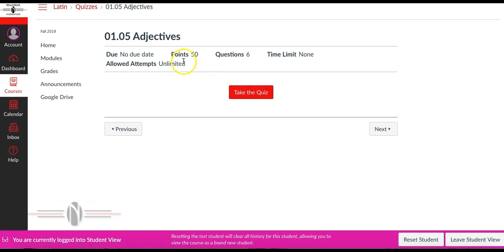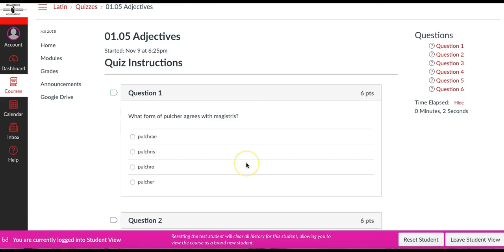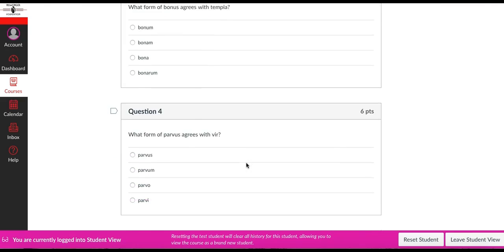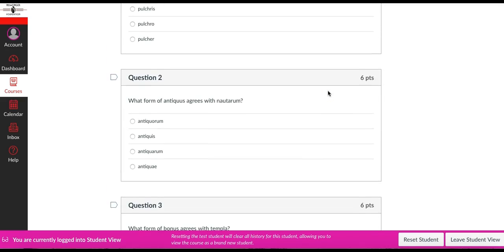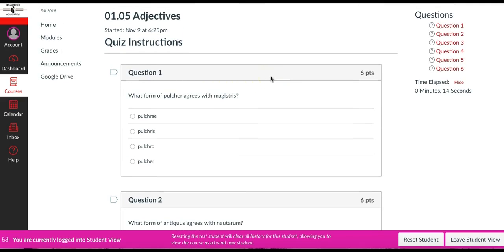However, some quizzes, such as this one, you do get multiple attempts, or like this one, you get unlimited attempts. And so this is just a very short quiz that the teacher wants you to take just to help you with some vocabulary. And so they're okay with you taking it over and over to help you understand that vocabulary. However, I will stress that it's not going to be the exact same questions over and over. So you're not going to get the same 6 questions every time you click to retake the test. It will run through a large question bank. However, it will cover the same words and it will help you with your vocabulary.